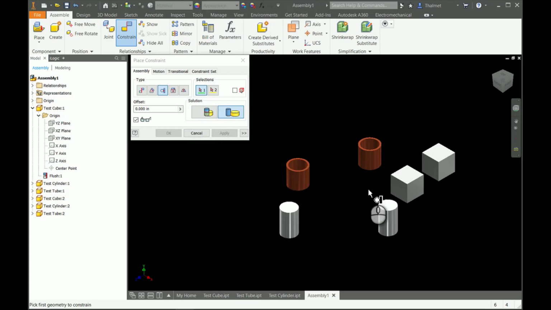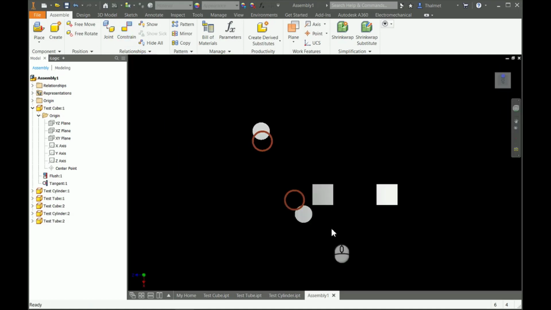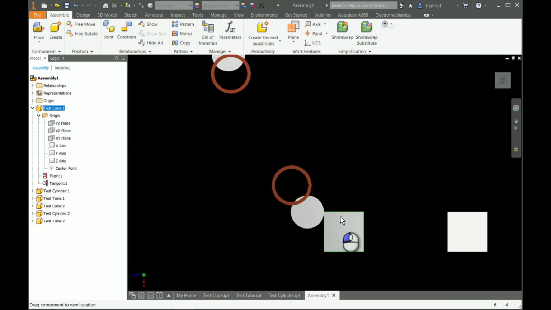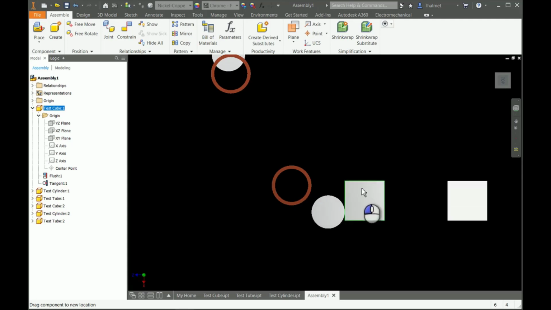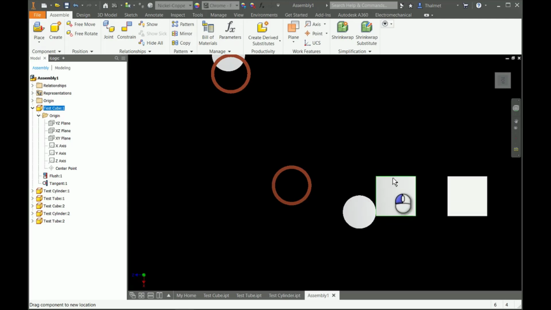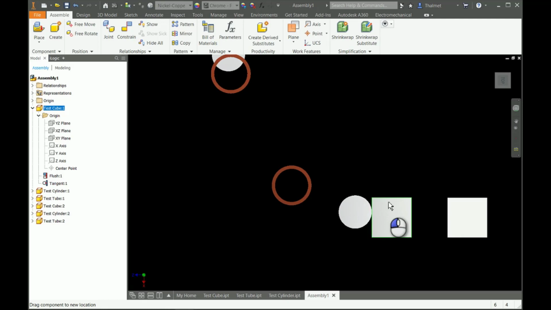So I'm quickly going to show, if I use my cube here, and the outside of my cylinder there, to do an outside tangent. So I'm going to hit OK, go to my top view, and you can see, and I've got my other cube still flush, so we can get an idea of how everything interacts with each other.